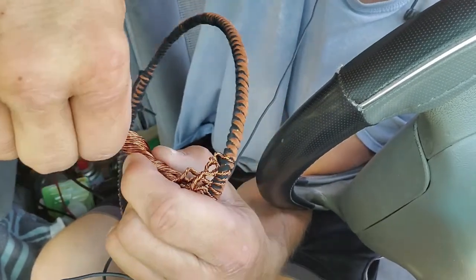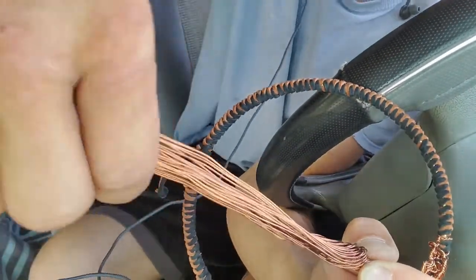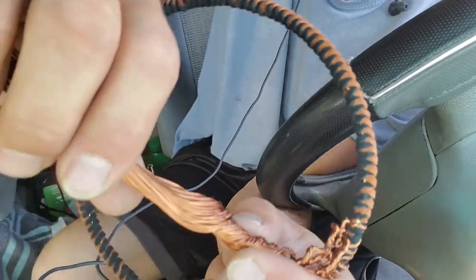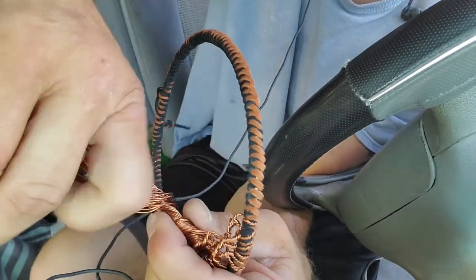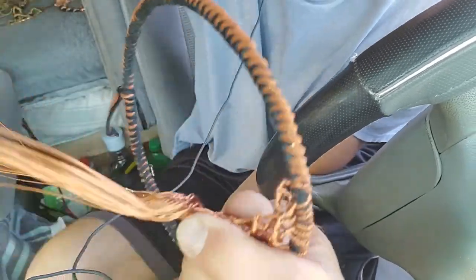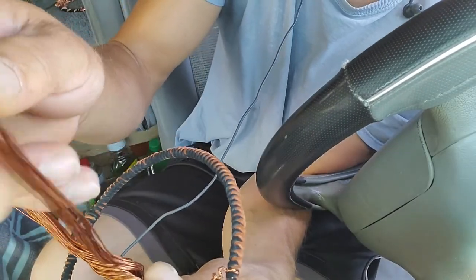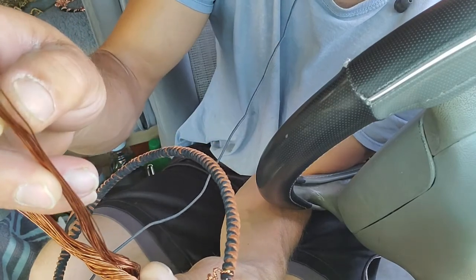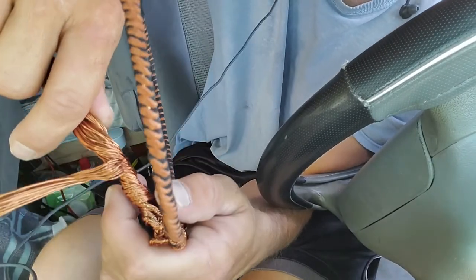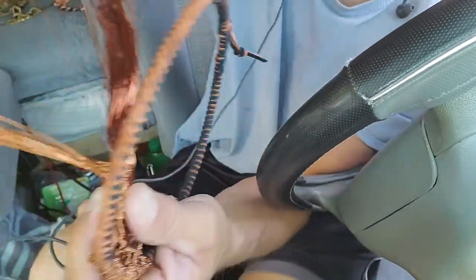So I'll get it down here, and I'll get some bundles, kind of run your fingers through the wire to keep them from getting tangled up, because it'll make it easier to get it to where you want it to be. So I'm going to go ahead and do the first branch. What I do is I'll just take a bundle kind of off of the main, and the lower branches I like to use quite a bit just because there's a lot more space to fill up here. And a lot of times I will go through and count the wire to kind of give myself an idea of how much branch work I can do from it.